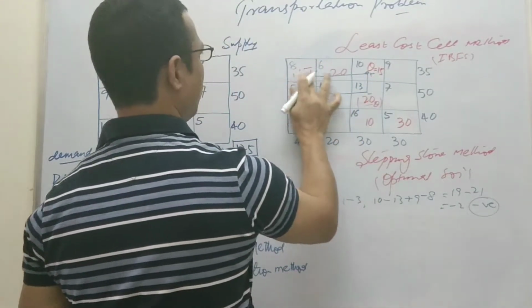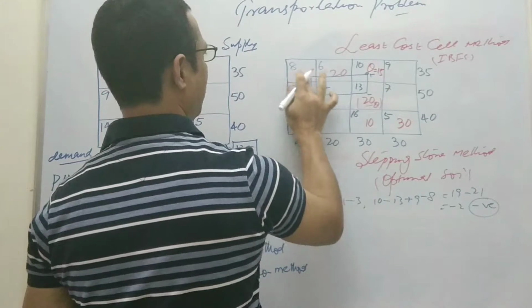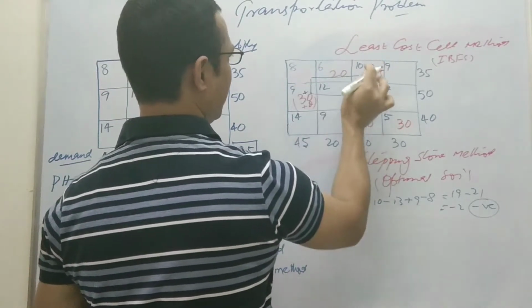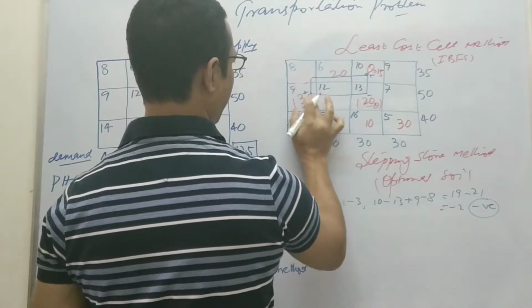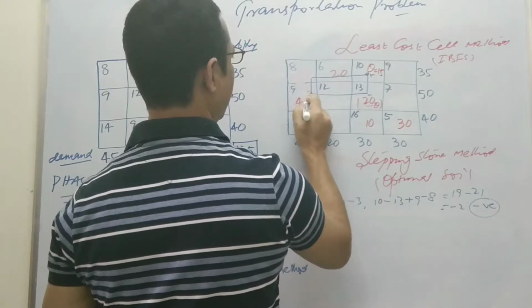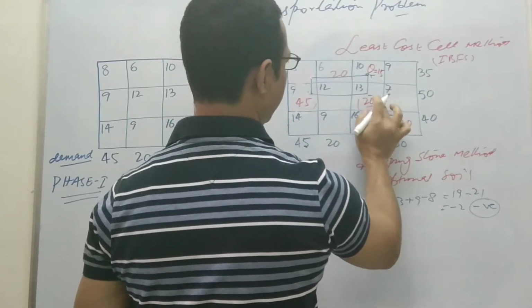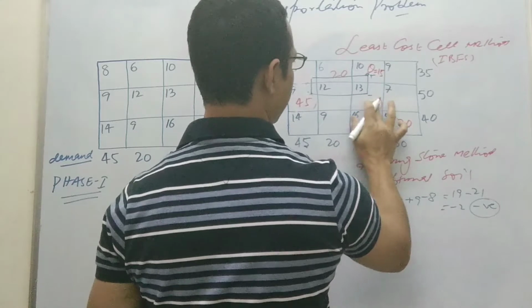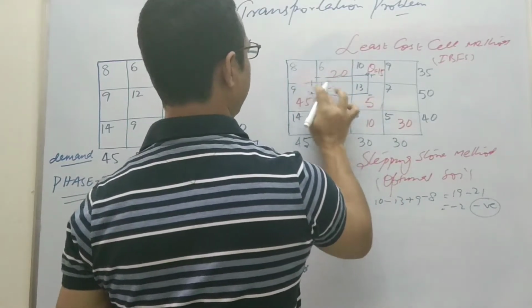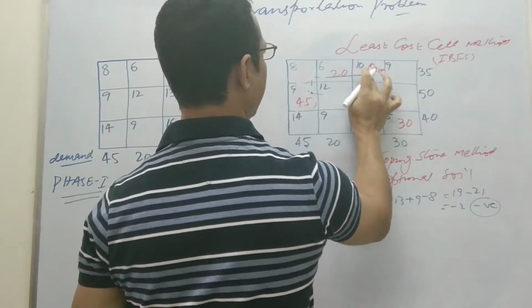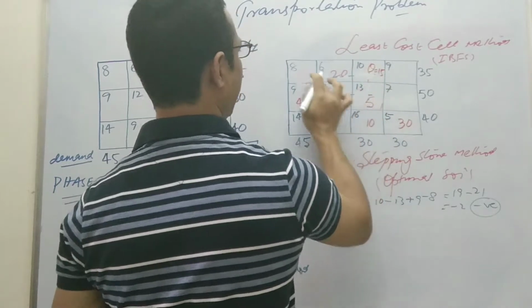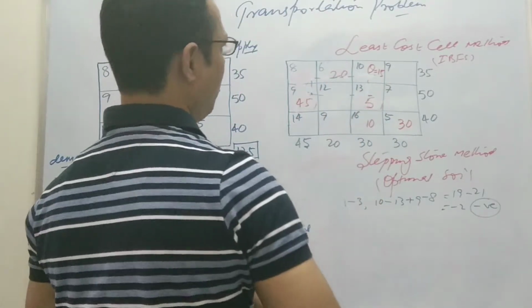This cell is going to leave its position, and now 30 plus theta, which is 15, gives 45. So this cell will be 45, and 20 minus 15 will be 5. Now I have got 5. All these values and cell allocations have changed. These cells have become the allocated cells and these cells have now become the unallocated cells.